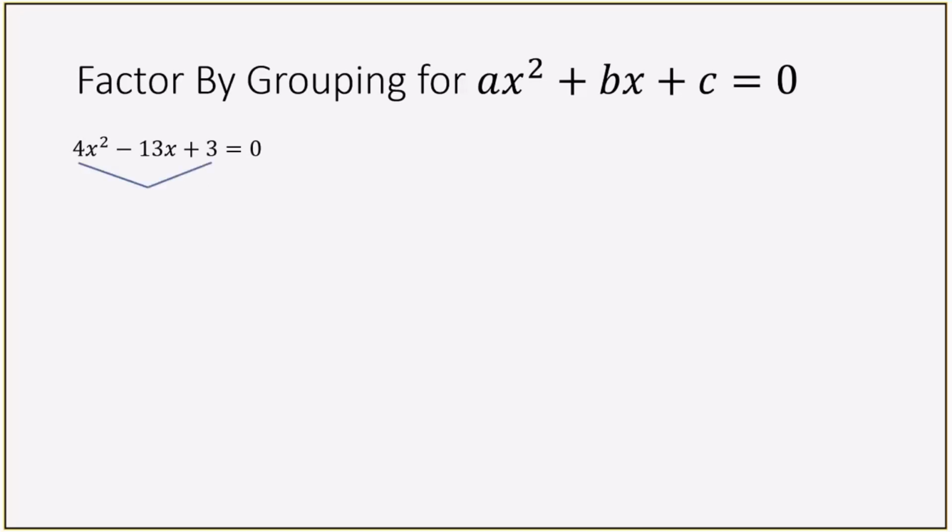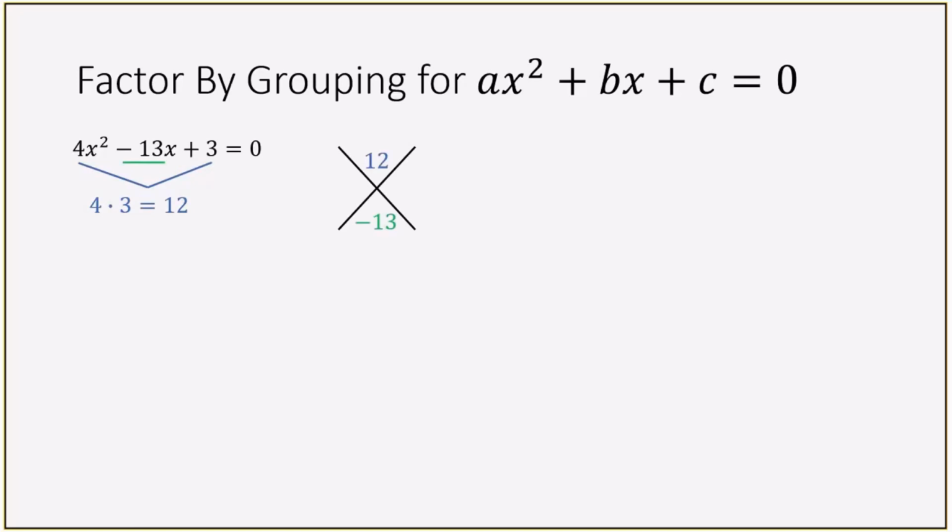My first step is I multiply the first term and the last term. So I multiply the 4 by the 3. And I'm going to organize my information over here. So 4 times 3 is 12. I'm going to make an x. You don't have to make an x. I just found that helpful when I've been teaching this course to organize my information. So I'm going to put the 12 on the top part of my x, and then I'm going to put the middle term of my equation, the negative 13, on the bottom of my x.